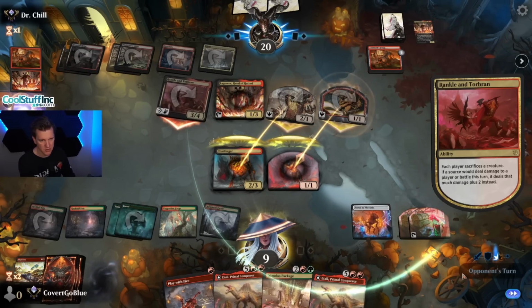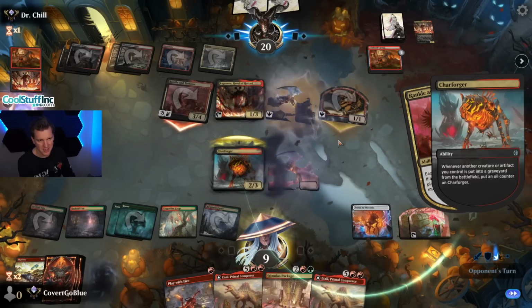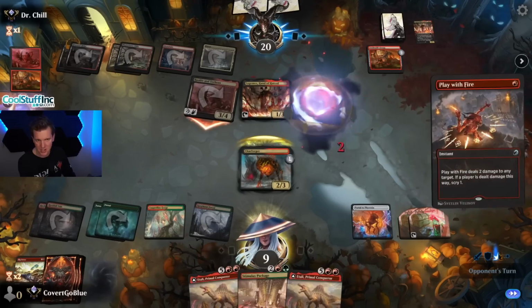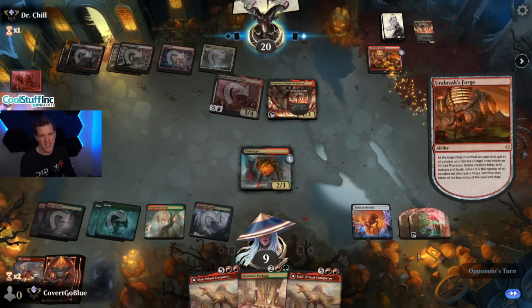All right. So they'll sack this. They'll sack that. Oil counters. Let's kill this. Not take the damage. We certainly don't have to here. We're going to have an Etali-filled turn.